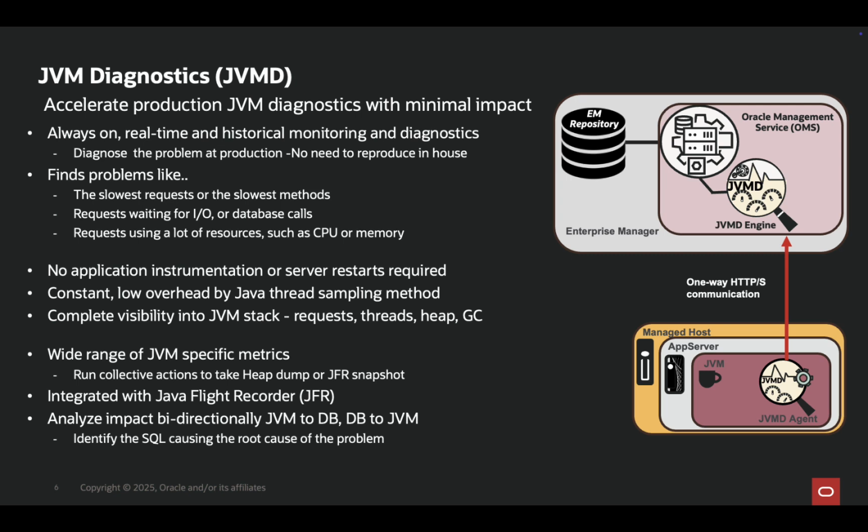JVMD has integration with Enterprise Manager's database performance capabilities. So when you find a particular JVM thread that is waiting for the database, you can drill down to find a particular SQL that may be causing an issue. As for the Java Workload Explorer, we'll see it in the next slide with more details.